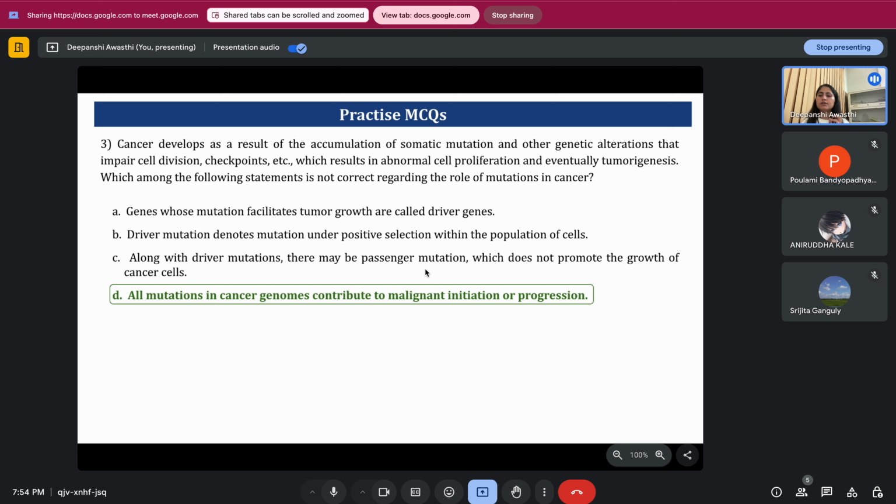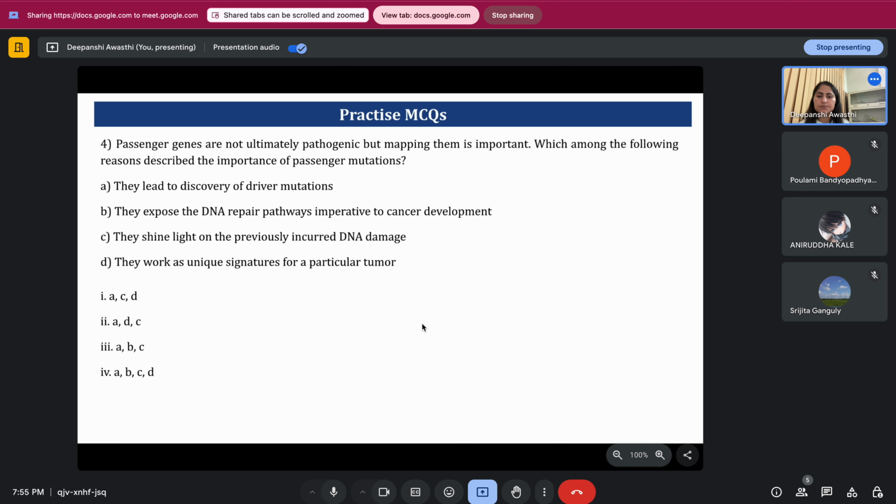So if we perform gene therapy, or if we try to take those genes as a biomarker, then it will not help us. So that's why it is very important to identify which mutation is a driver mutation and which is a passenger mutation, so that we can design better therapeutics which can target. So that's why there is a term called blind therapy. That is one of the reasons that we are not able to stratify people, and not able to classify mutations, which are driver and which are passenger.